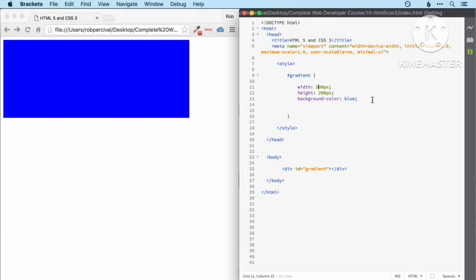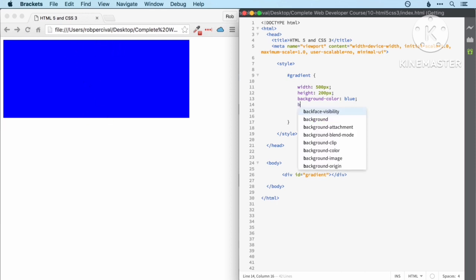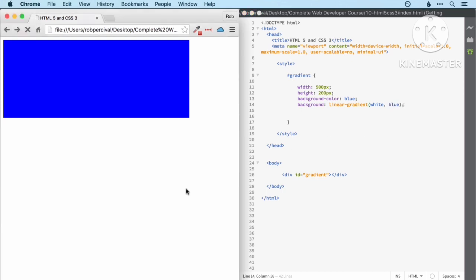Great. So if we want a gradient that goes, for example, from white to blue, top to bottom, we just use background and then linear gradient, and then we give our two colors, so white and blue. Simple as that.